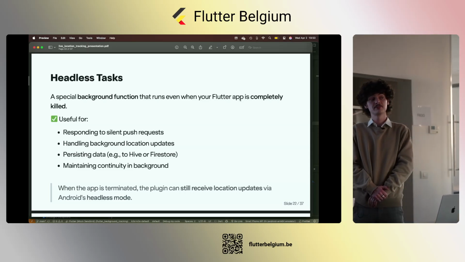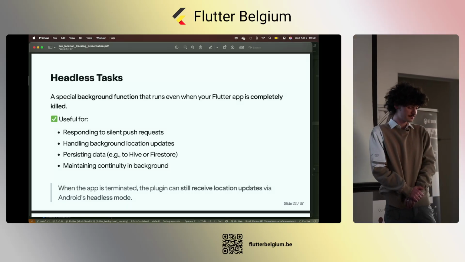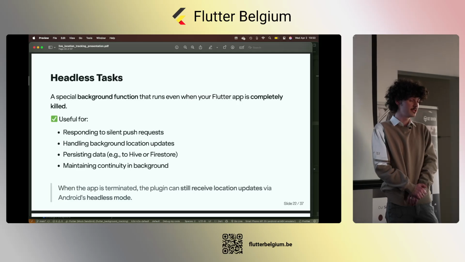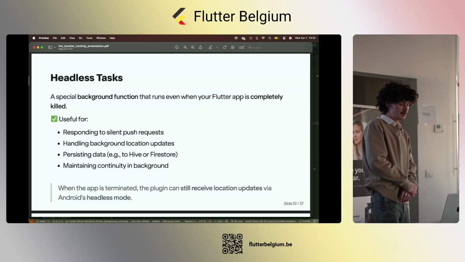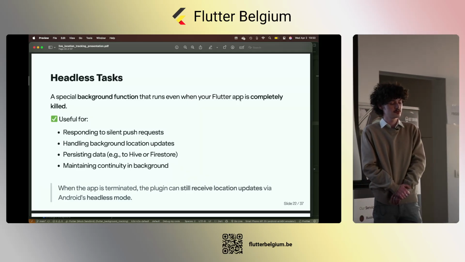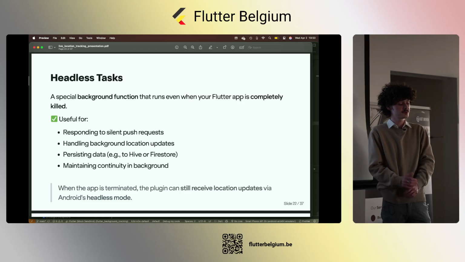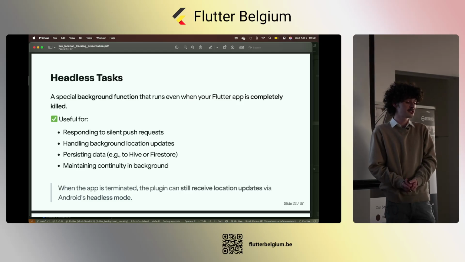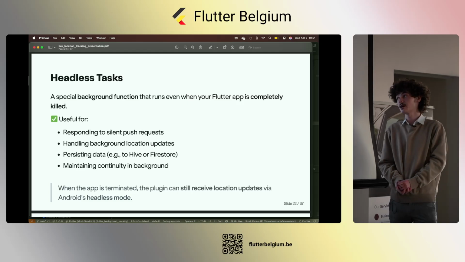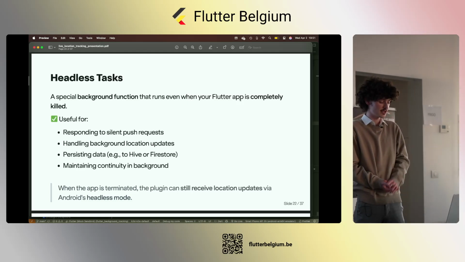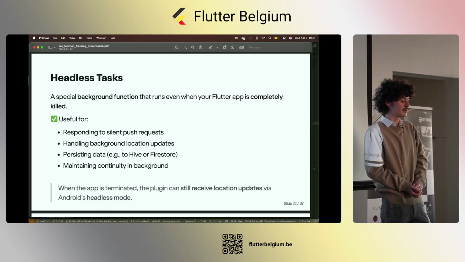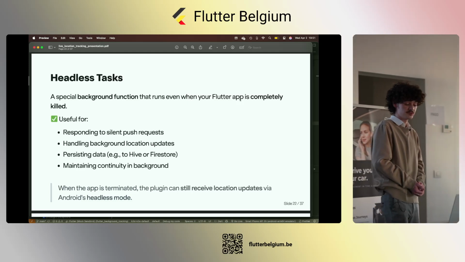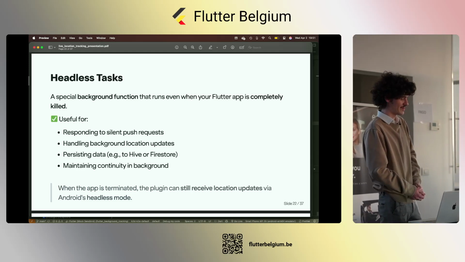And it runs only when your app is completely killed. It's really useful and powerful. You can respond to silent push requests, handle background location updates. You can do persistence of data. I'm using Hive right now, but more on that later also. And maintaining continuity in the background.